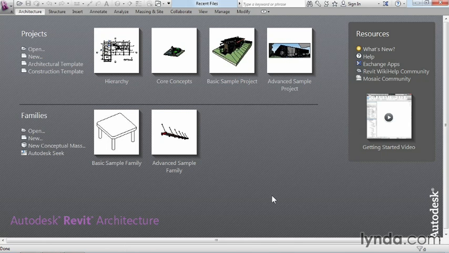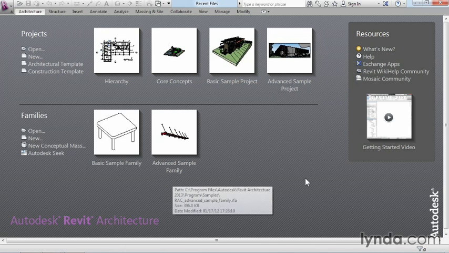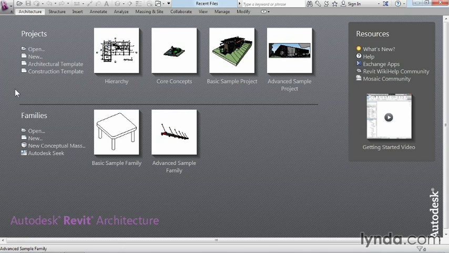Here's our Recent Files screen as it appears in Revit Architecture. I've got my projects area at the top and my families area beneath that. The last 4 projects that you had open are shown there with icons, up to the last 4, because as you can see here with the family area, I haven't opened any families yet, so I only see 2 items there. Now, what you see on your screen may vary slightly because naturally you might have opened different files than I have. So the specific items that are listed here aren't that important. It's just simply that it's a quick way for you to get to that file again.